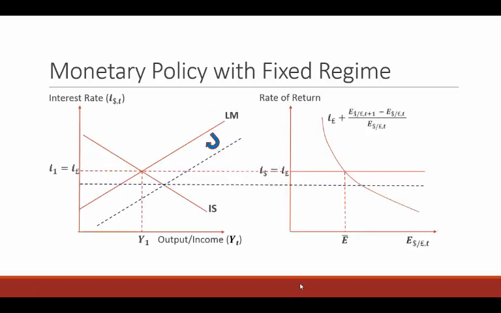This is depicted here in graph form. An attempt made to expand money supply would shift LM out to the dotted line. This would result in interest rate falling to the blue horizontal dotted line in equilibrium. That, however, would mean that the US rate of return in the foreign exchange market would be lower than that set by the peg, which would in effect break the peg. So by defending the peg, that is reducing money supply back to its original level so that interest rates are not changed, the Fed demonstrates that it cannot alter the level of money supply under a peg or fixed exchange rate regime.